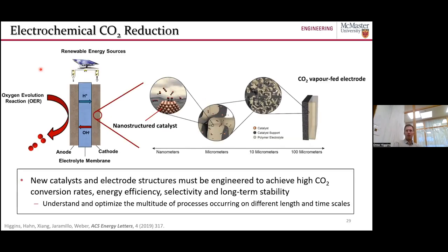And ultimately, we want to be able to figure out what's happening in these catalysts, in these electrodes, across various length scales. So I'm going to be talking today mostly about catalyst particles at the nanometer scale. But these electrodes are micron scale devices and involve the transport of reactants, of products, of electrons. There are catalyst particles moving around, polymer species, and conductive catalyst supports. We want to be able to characterize these materials across these varying length and time scales to truly paint a holistic understanding of what's going on in these materials under reaction conditions. And I'm going to be talking today about some techniques to look at the actual catalyst materials under reaction conditions and understand how they perform.